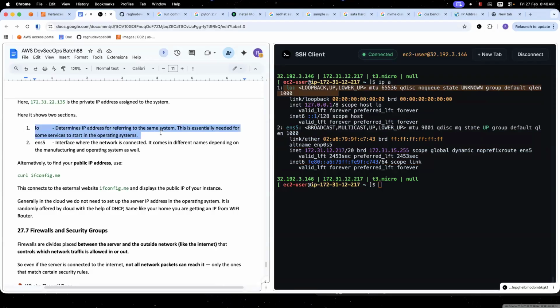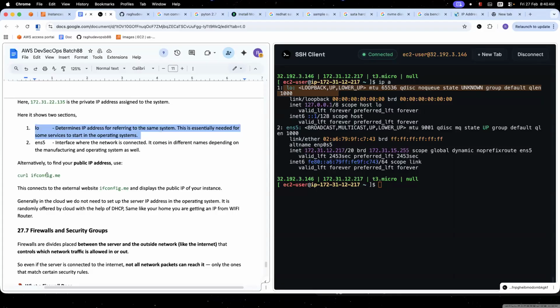Every operating system is designed in such a way that to start the services, the network is essential. And if the network fails, none of the services will start up. But that's not generally the case. Even without the network, at least I need to power on the machine and start the services. They may not serve, that's okay, but they still need to start. That's where a local address, local network, comes into the picture.